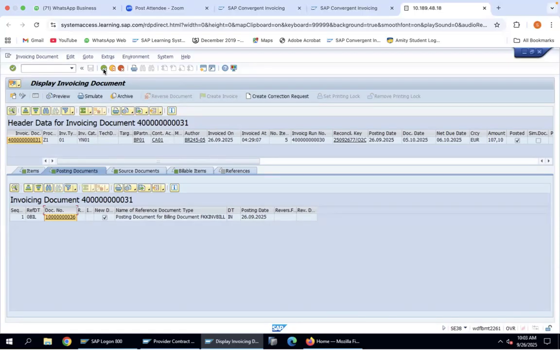BRF plus, what I understand, will be used in your FICA for a couple of activities. Like if you want to achieve your collection through BRF plus, for the collection department, then BRF plus can be used. From the CI system, I'm not going to use any BRF plus, and it is not recommended either. I don't think that anything is there for BRF plus except the discount. BRF plus you can use, but we are not going to make our discount process so complex that you need to have BRF plus. BRF plus you can use for collections, for collection strategy and all. So technically in BRIM, we are not going to use BRF plus.